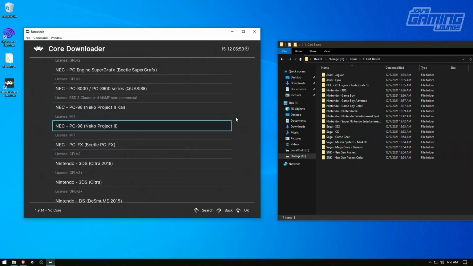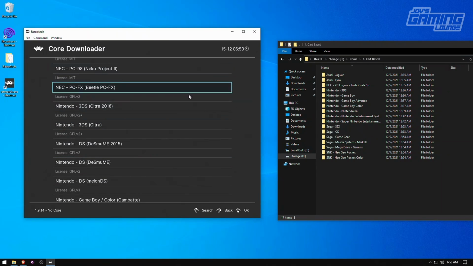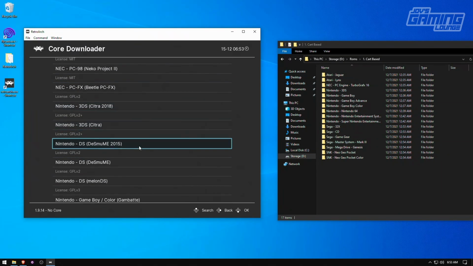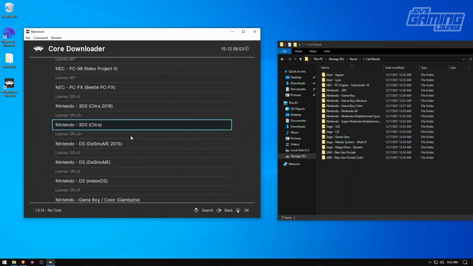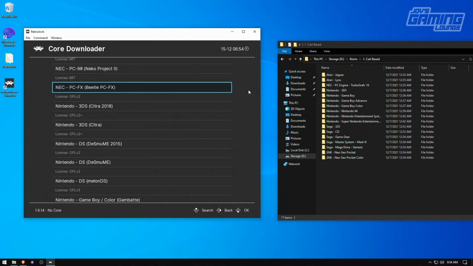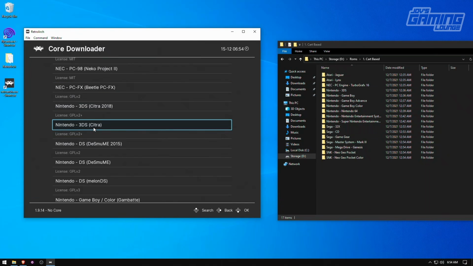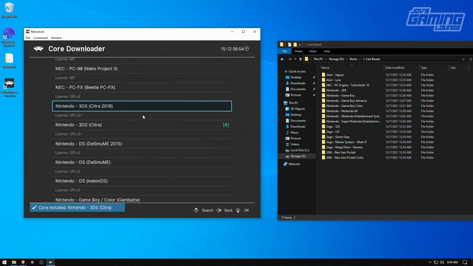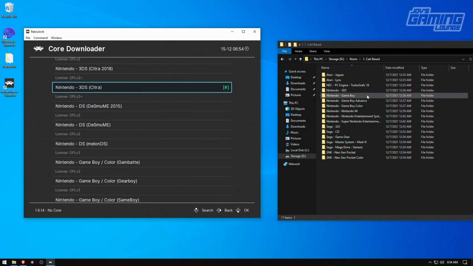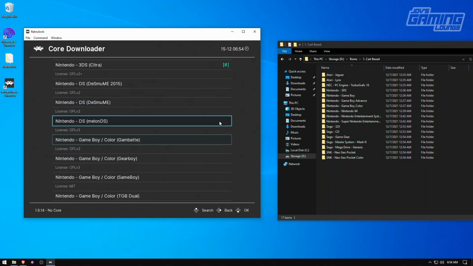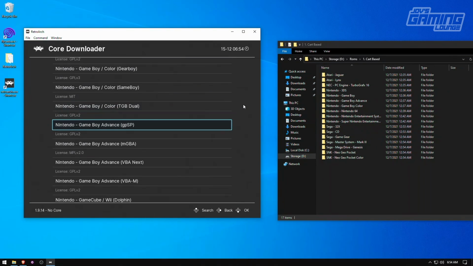Next we have the Nintendo 3DS on our list. And we can use Retroarch for this. It does make it simple. We can also use the standalone emulator. So I'm actually going to go ahead and get it here and also do a standalone emulator setup as well. But for now, 3DS. Next we have Game Boy. So Game Boy and Game Boy Color, we're going to use the same emulator. I like to use SameBoy.